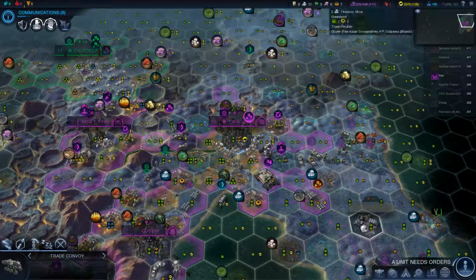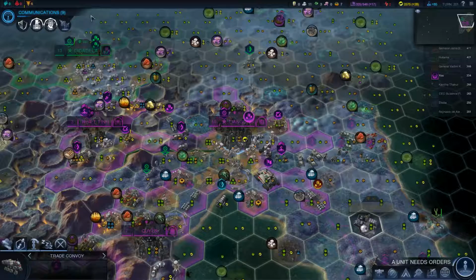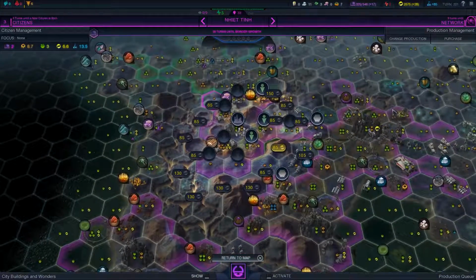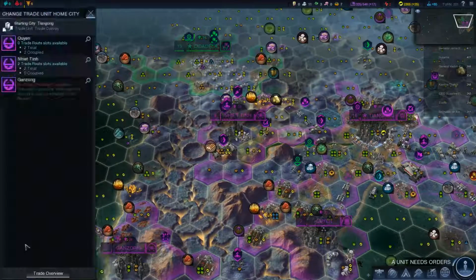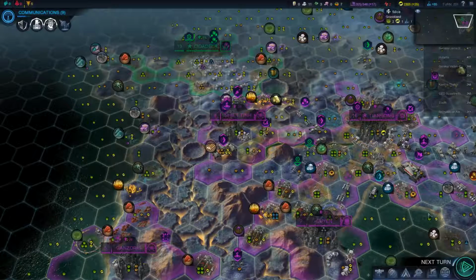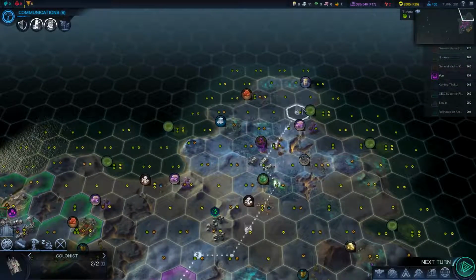Okay, really? I can't trade with anything else? Zero trade, zero trade. Okay, well, you know what? Purchase. Trade depot. Bam. Now I can move it over here and get a better trade. And take my colonist. I believe I want to settle right here.